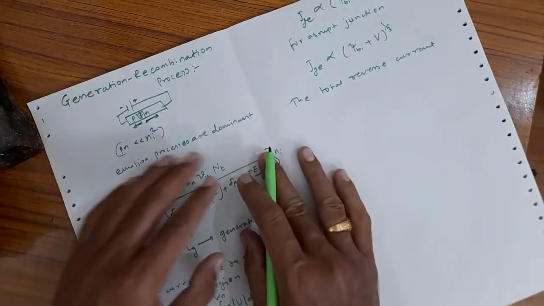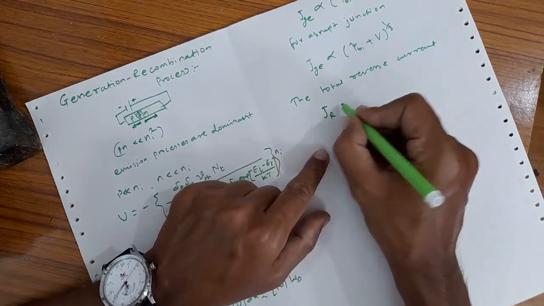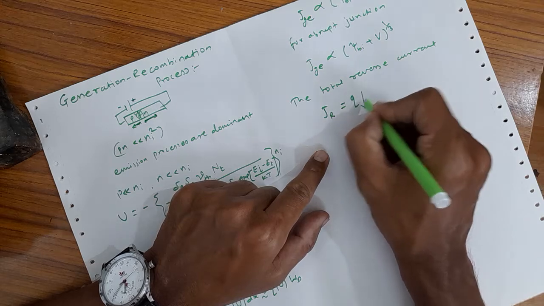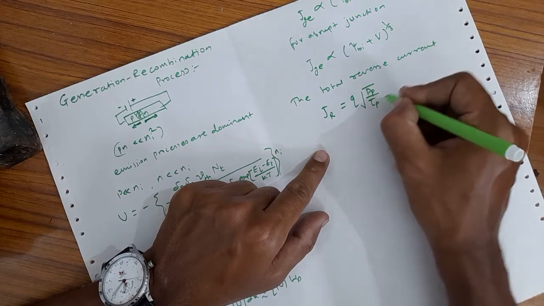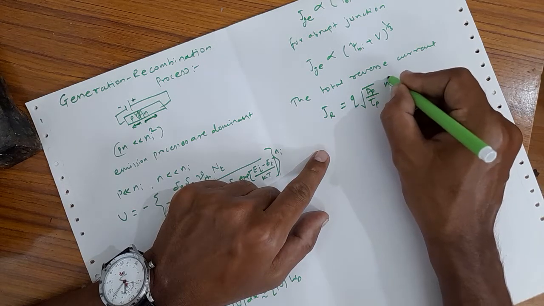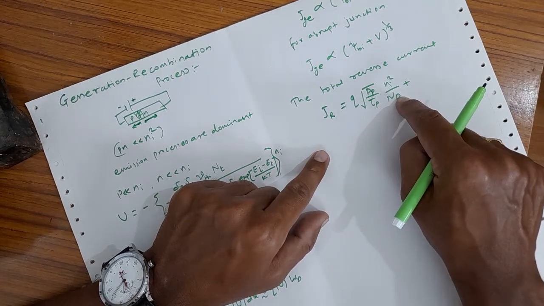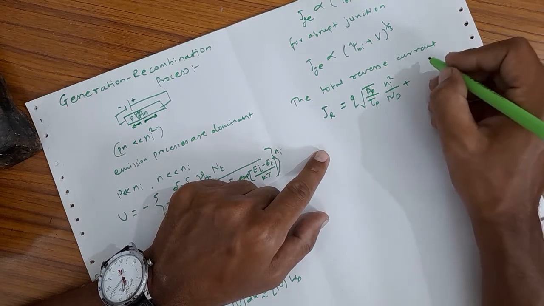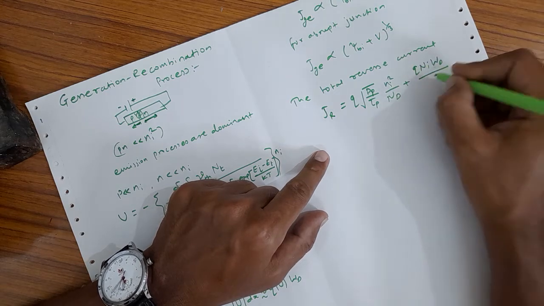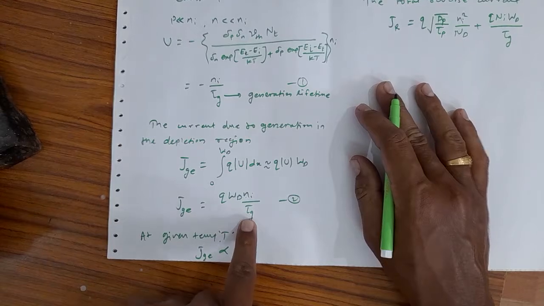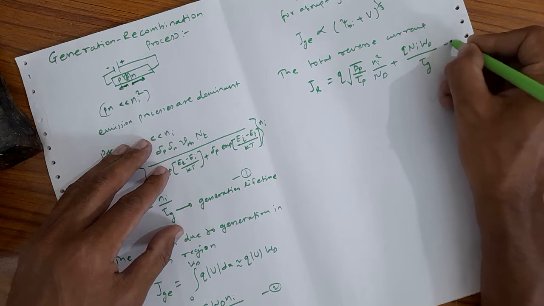So, both the components we are just trying to combine together. So, this is the generation current, equal to q times square root of Dp divided by tau p, times Ni square upon Nd, plus, now this is nothing but the diffusion component, plus the other is the generation current in the depletion region. So, that is q Ni Wd upon 2 tau g. This is what we have seen here. So, this is the generation current component. So, this is equation number 4.